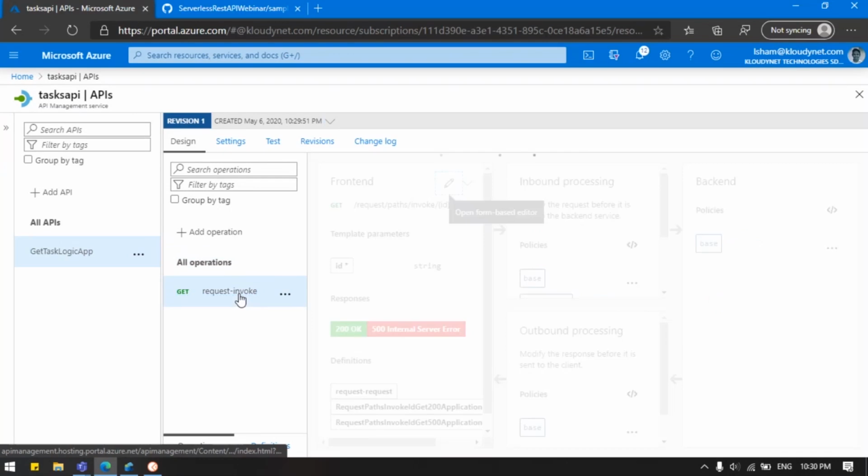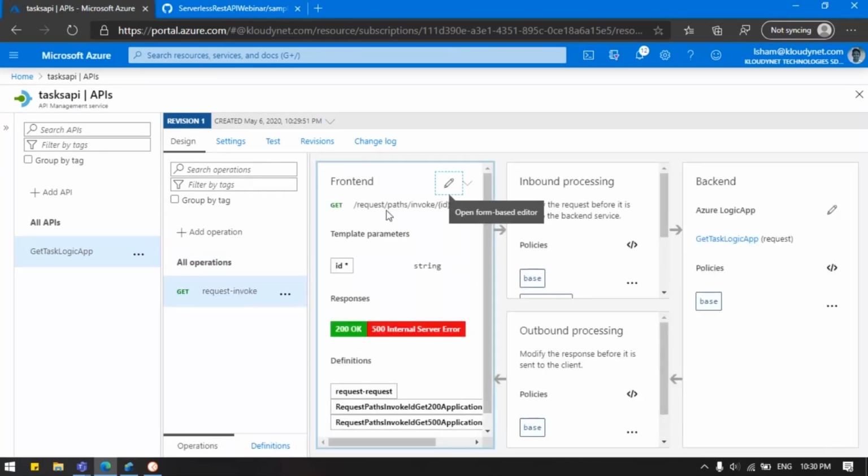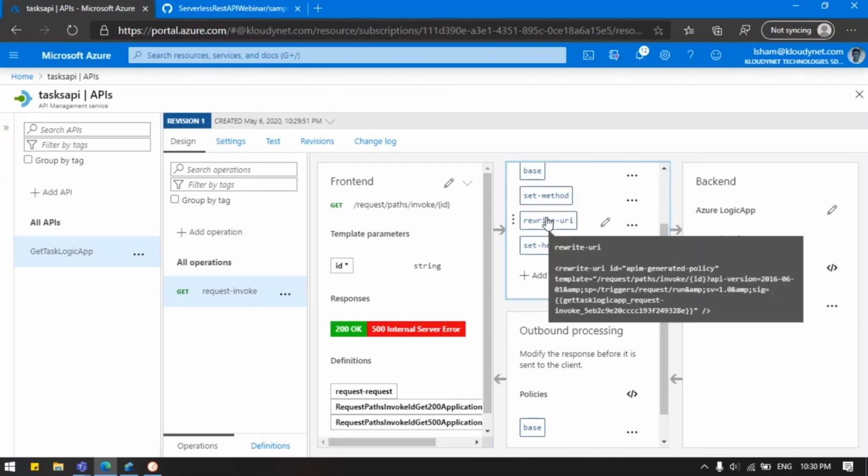And Azure API Management will more or less do a lot of things for us. Especially it takes this intelligent route where it can identify the route parameters and put them in for us. The important thing is that this is the front end where we receive the request, and this is the place where the inbound processing happens. In the inbound processing, we have the URL rewriting part.